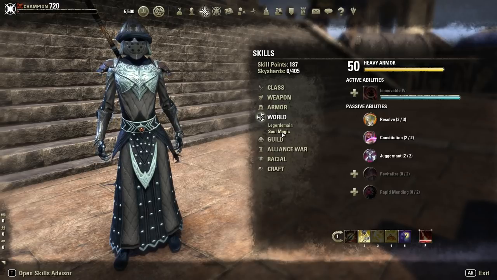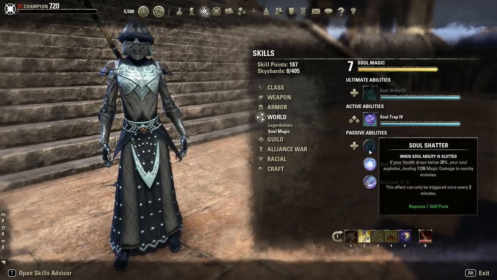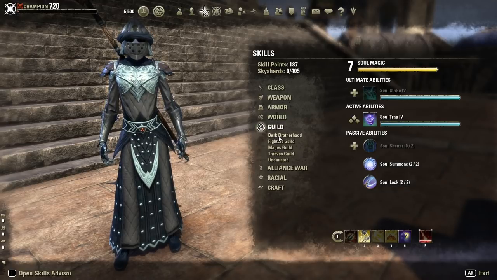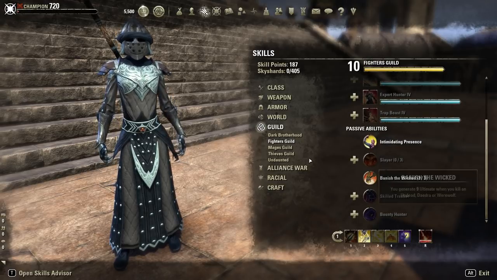It does work out pretty good, or a werewolf. Werewolf's not so good. But it's preference of play, so you have your choice. But vampire does really work good with this. You can go with these two in the soul magic. These just help out with return of stuff. On the fighter's guild, I always go with intimidating presence and banish the wicked for ultimate gen.